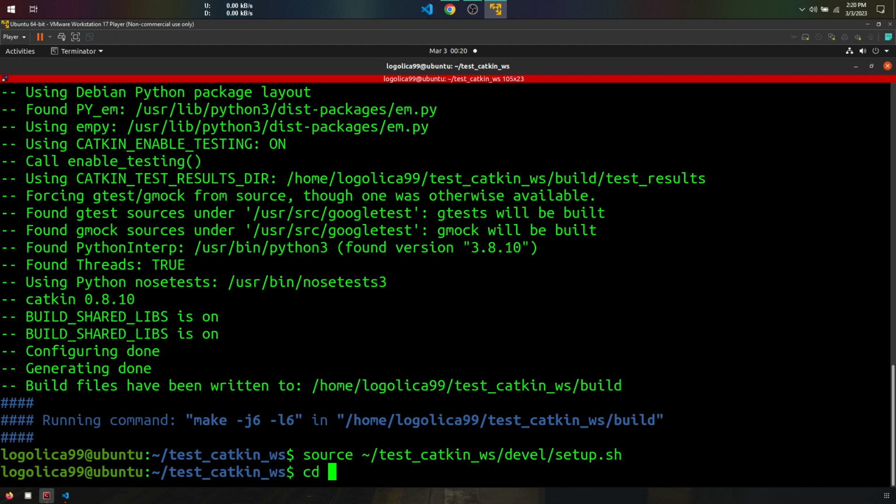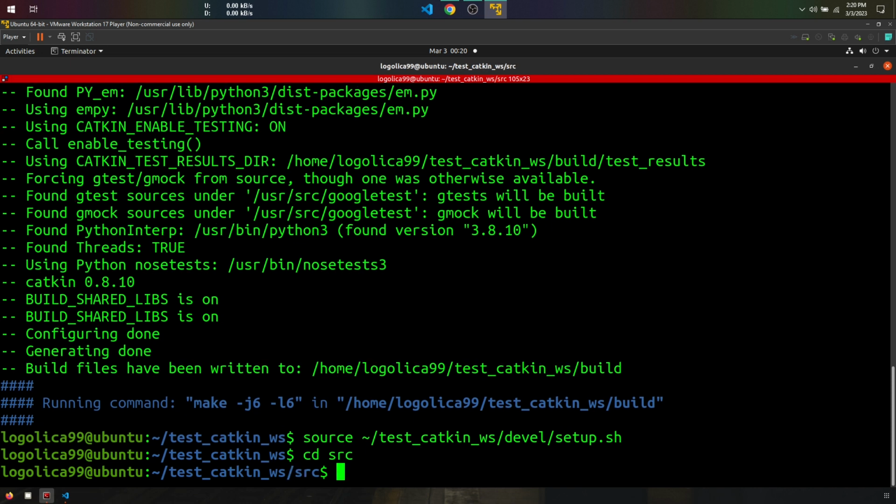Now we will just move into the source folder that I have created. All right, so I'm in the source folder, which resides in test catkin workspace. Okay, so what's usually done in this step is we try to create a custom ROS package and then create our own nodes.